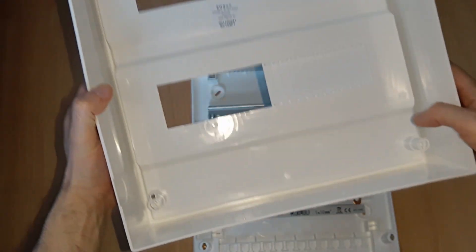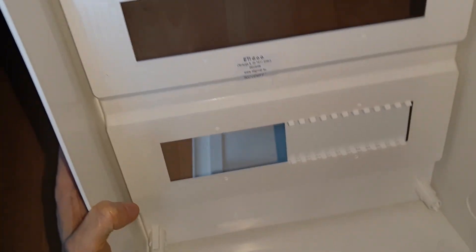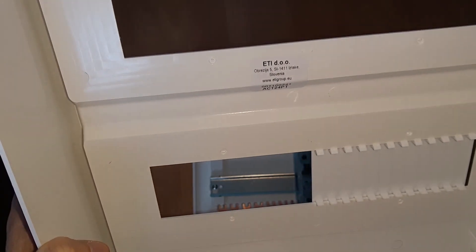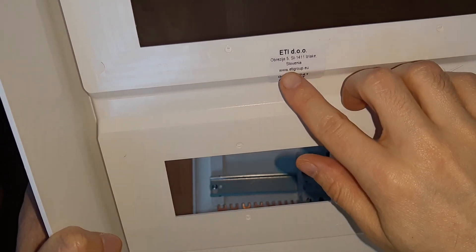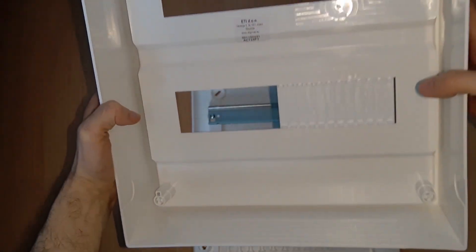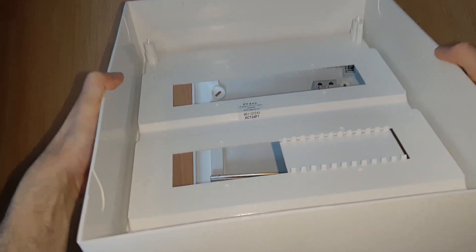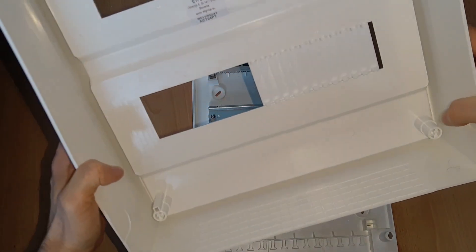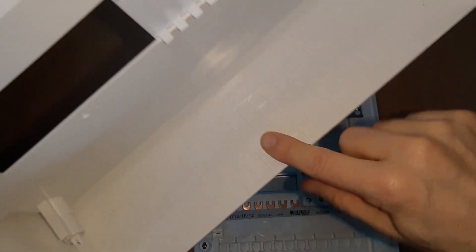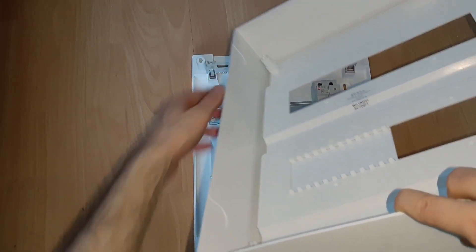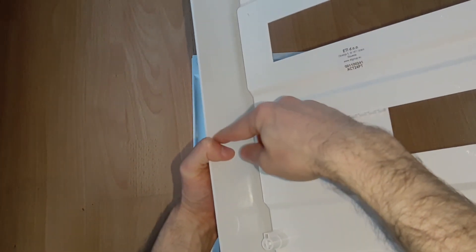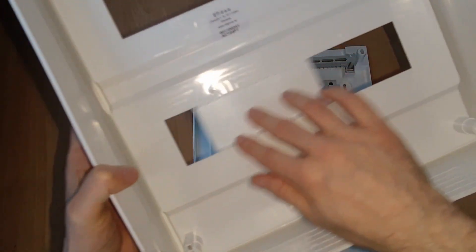This is how it looks on the back. Basically these are the holes for the wall, these are the ones you can break to put the cables in. Here, okay, let me show you the face. It says Slovenia. The plastic is a bit hard to film. It's not so sturdy, I'm not very happy with this, but it's fine.